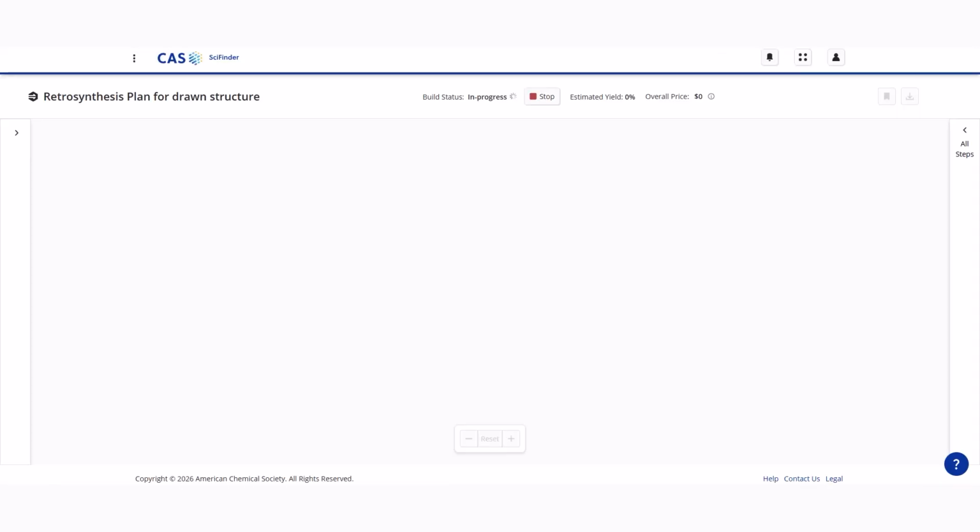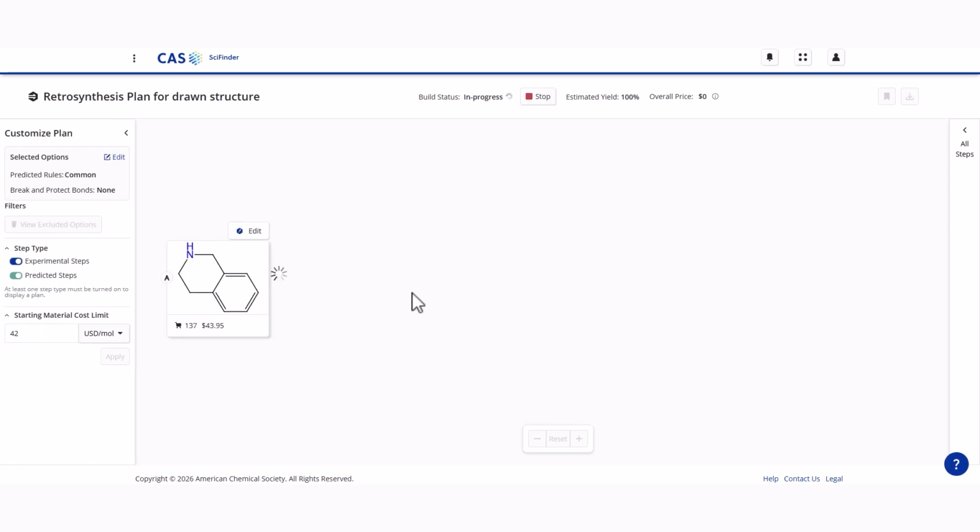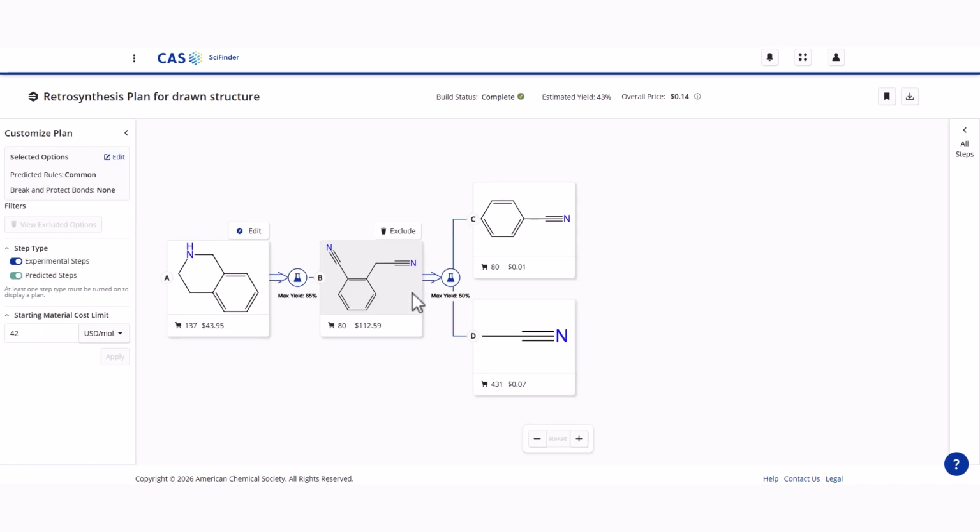Now, my target molecule is below my cost limit, and it says no plan provided. So I'm going to continue with reduced cost limits to explore suppliers for this target and choose a different structure. I'm going to go ahead and continue to the retrosynthesis just to show what features have been included.